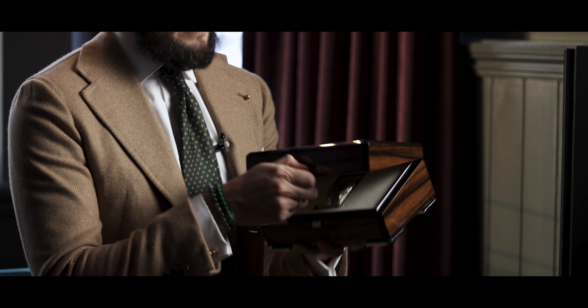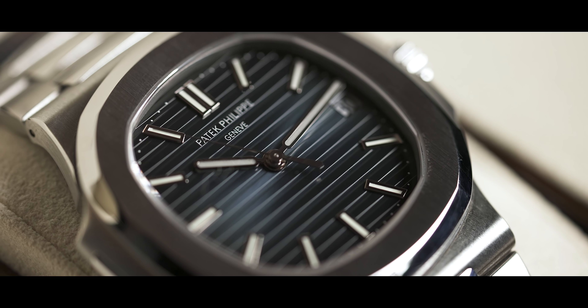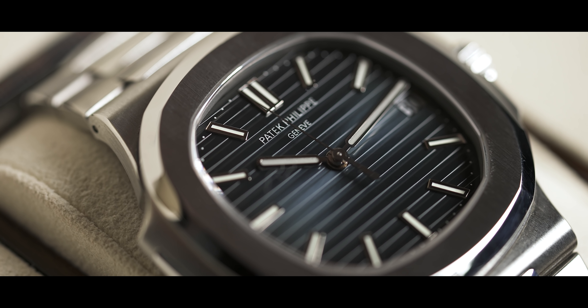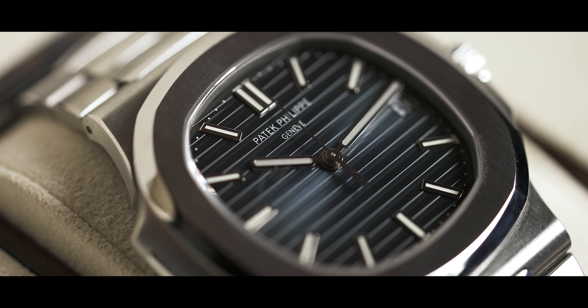Let's go. We start with one classic watch which got discontinued. If you see this box, you know it's about Patek Philippe watches, and I have for you right now the 5711. What happened to this watch? The whole last year it was selling for around 55,000 to 60,000 Euro, and right now the price jumped to 95,000 Euro.